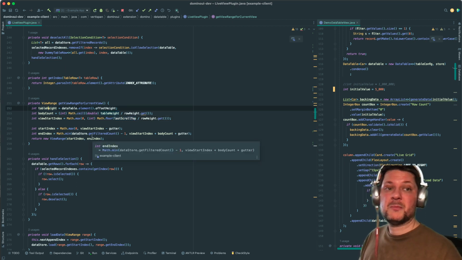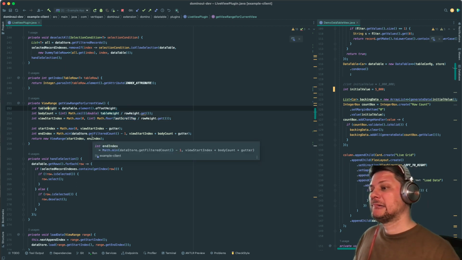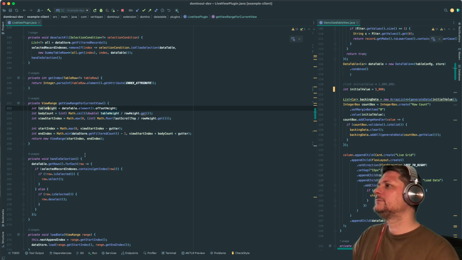I'm having to remember how I wrote this. Table height. What am I using that for?